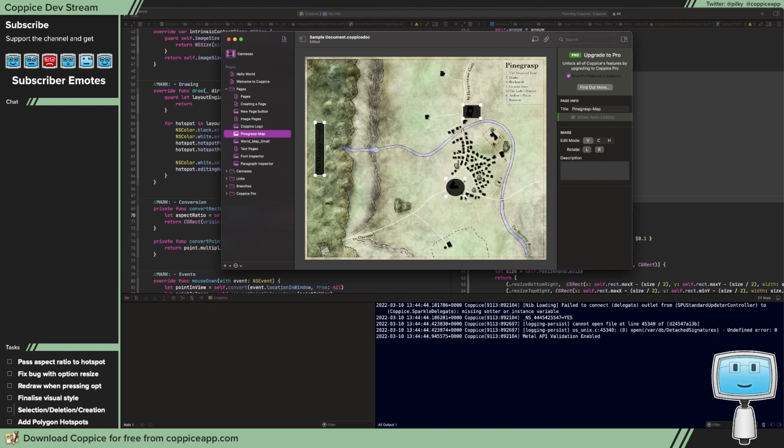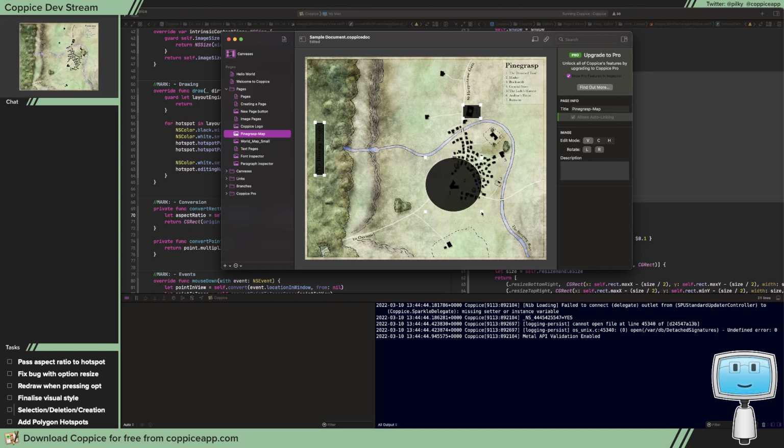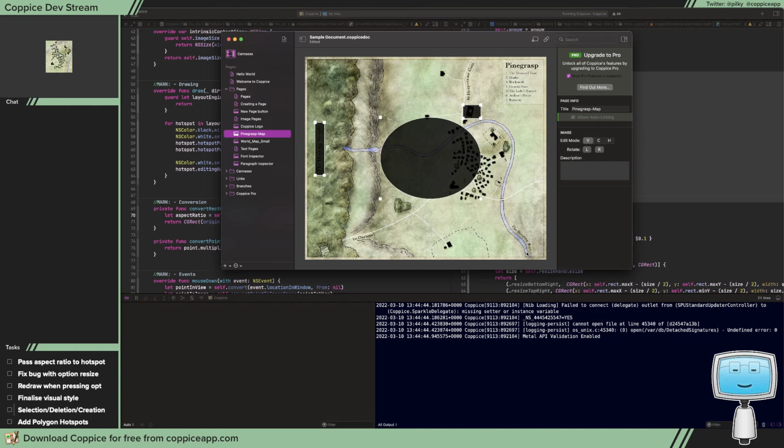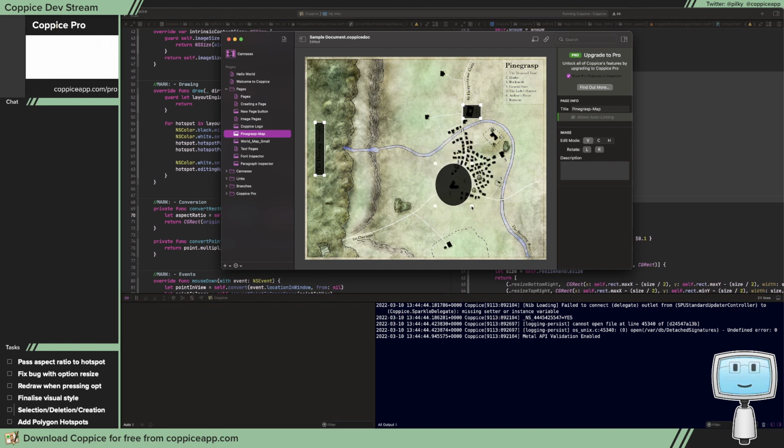If I hold down the Option key, again, we're resizing down the center just fine. But when we get a bit too close to the edge, see, we're not at the edge yet, but we are creating issues. So I think we're going to need some more unit tests that actually cover the case where we're up against the edge and we're holding the Option key down to resize around the center, because something is going wrong there.